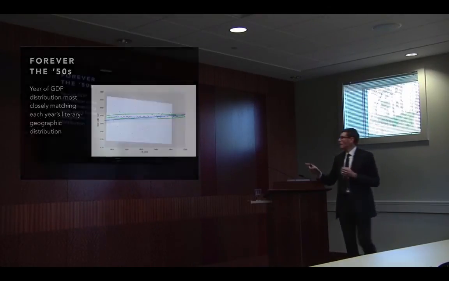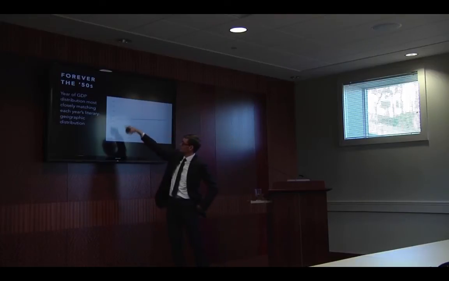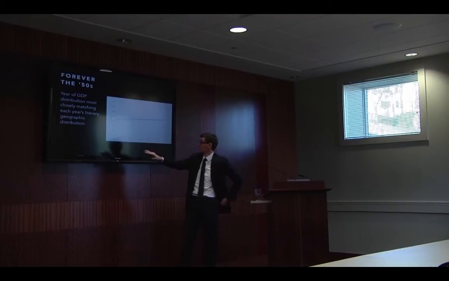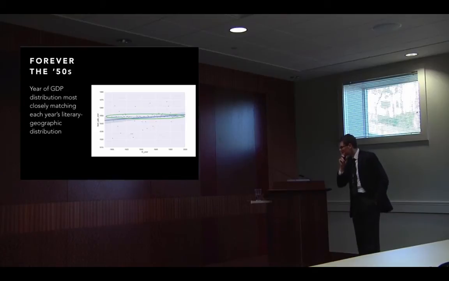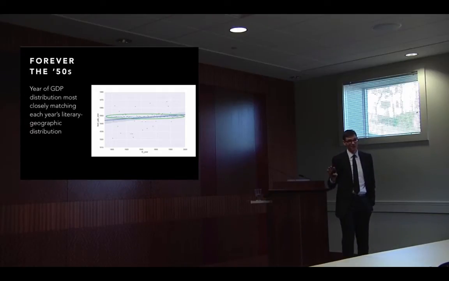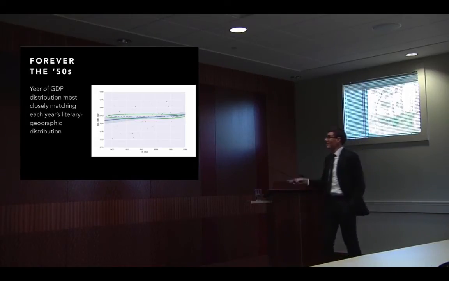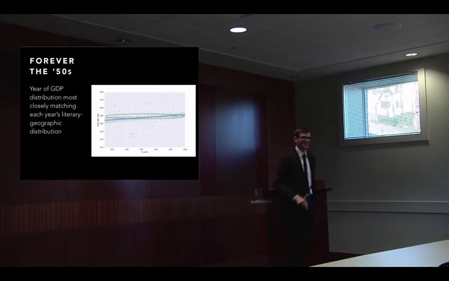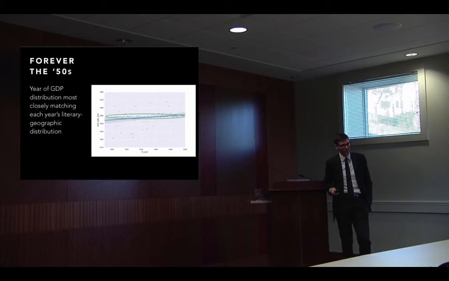That's what it looks like. This is year of literary output from 1900 through 1990. This is the year of best or closest GDP alignment between 1910 and 1980. Son of a... So this is disappointing. Although, interesting. What it certainly is not showing is a consistent lag. Or, in fact, really anything that exactly resembles a lag at all. What it says is that it has always been 1950 as far as the literary geographic attention of American fiction in the 20th century is concerned.